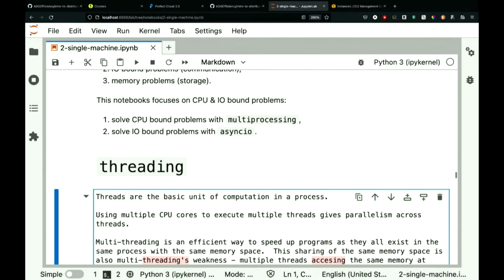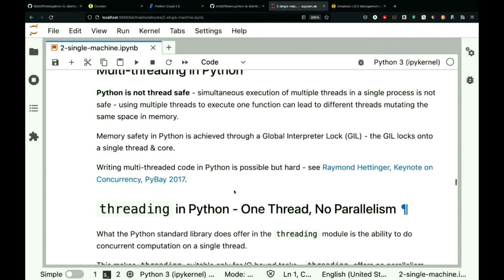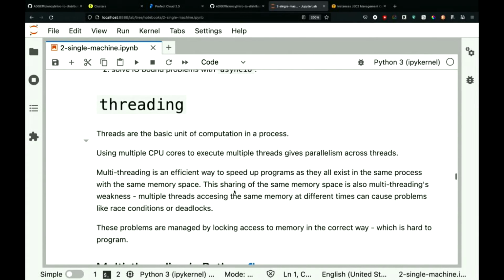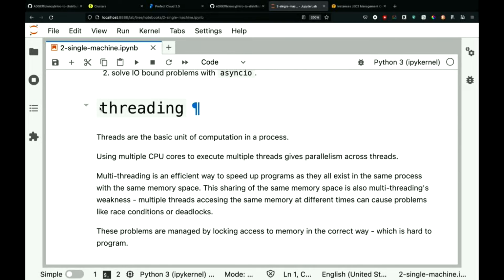Cool. Threading, I'm not going to talk much about this. There's some content here. But basically, when I'm talking about threading here, I'm talking about a specific module in the standard library, right, from import threading. Because of Async IO, which came out in Python 3.4, I think, there's really no space or room for threading in your toolkit, in my opinion, obviously. I wouldn't suggest looking at it.